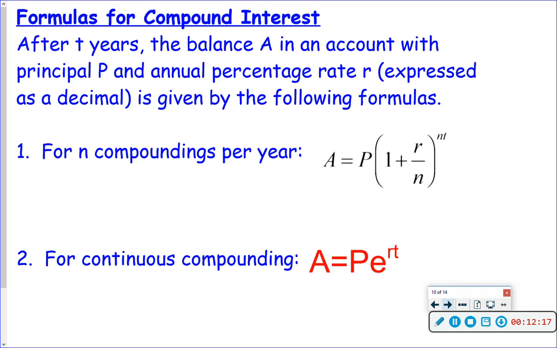The balance A, an account with principal. So let's talk about what the principal, the P, represents. Principal, of course, is the amount of money you start your account with. So I'm going to put that as your initial investment. So if you go and open a savings account for $500, P is 500. Rate is the percent that the bank is going to give you for the interest. So that's always the percent. N is the number of times they compound the interest a year. So if they compound it, let's say 5 times a year, N would be 5. So I'm going to put number of compounds per year.